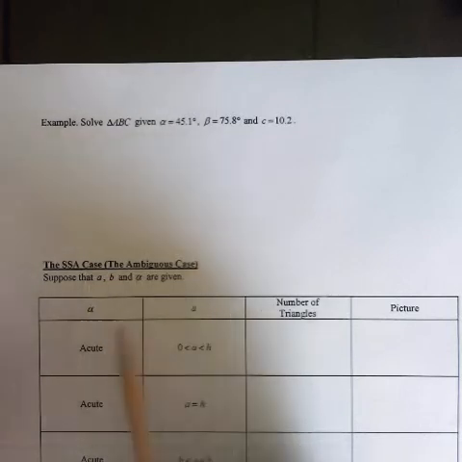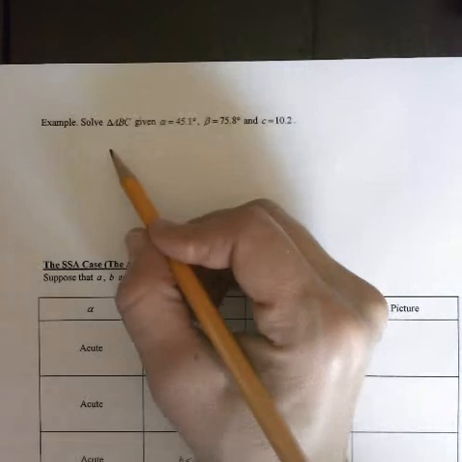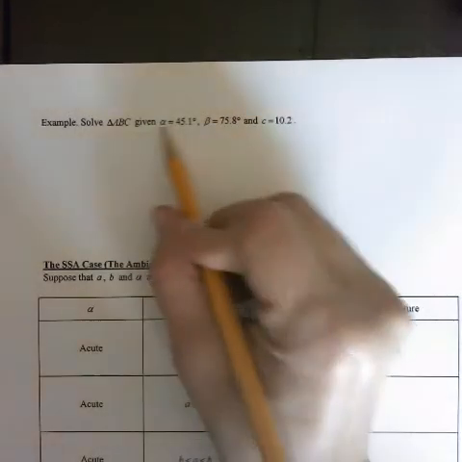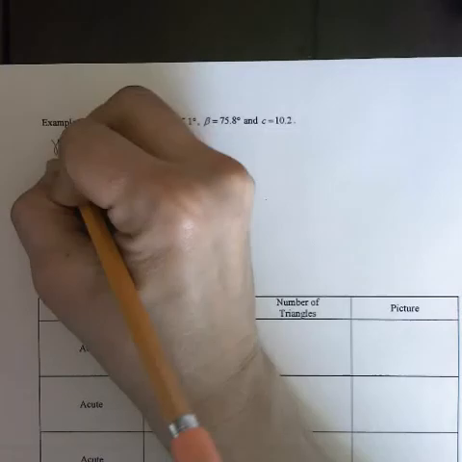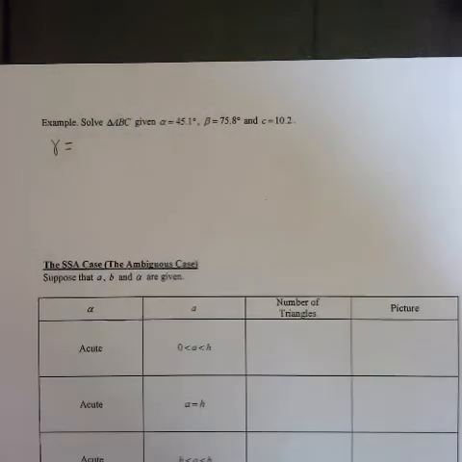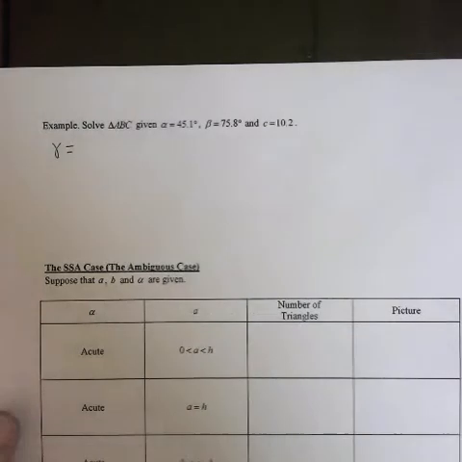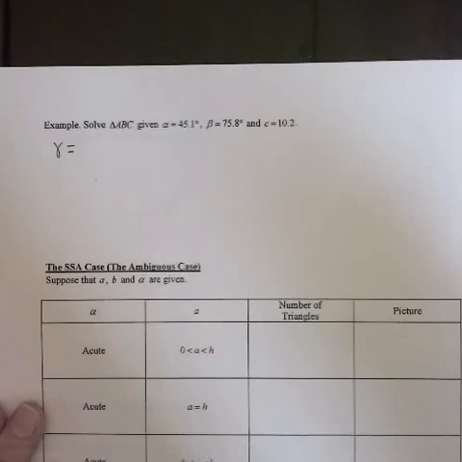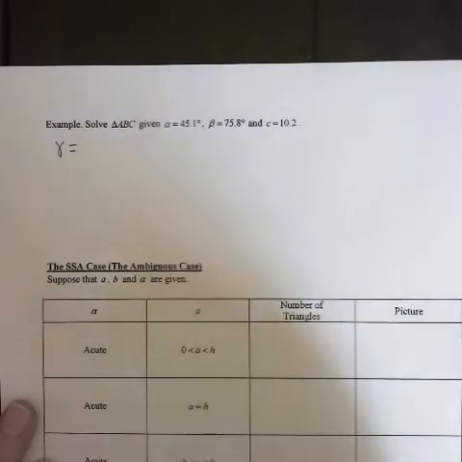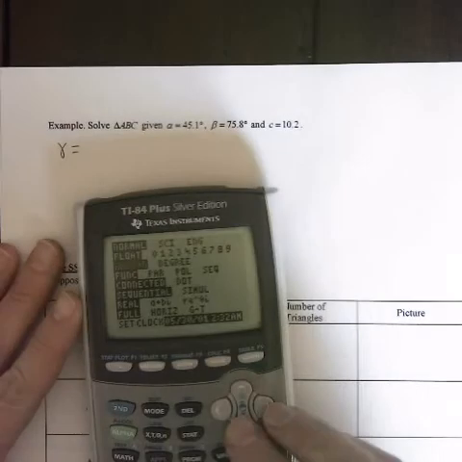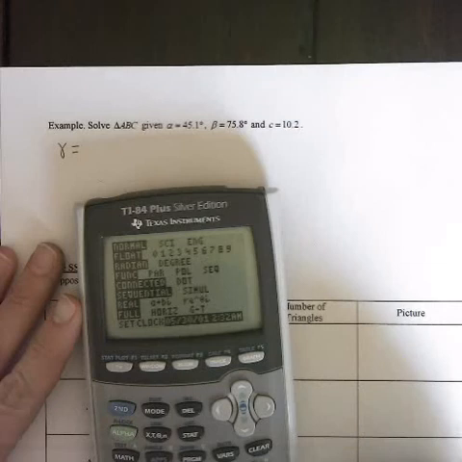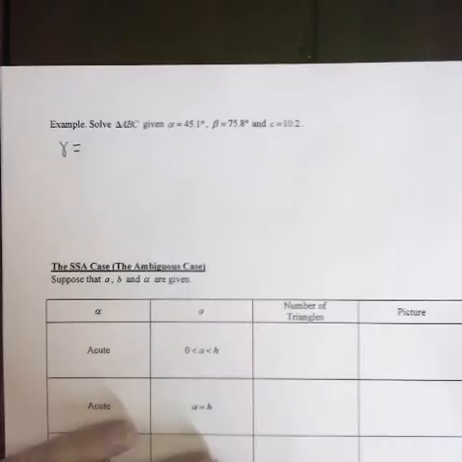All right, back to the first problem here. So if we have alpha and beta, we can easily find gamma. And these are calculator problems. You have to have a calculator. I mean, you don't have to, but I'm not going to always give you nice, friendly numbers. So you should definitely always have a calculator when you're doing these. And make sure you're in degree mode because these angles will be in degrees, usually.